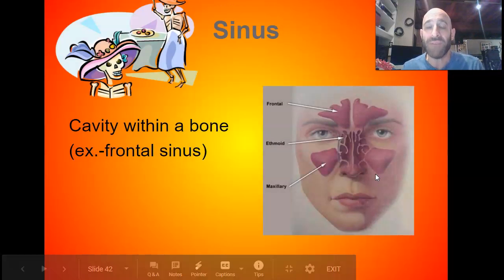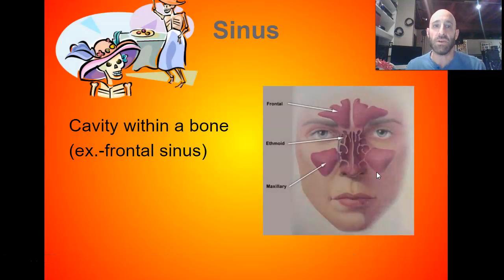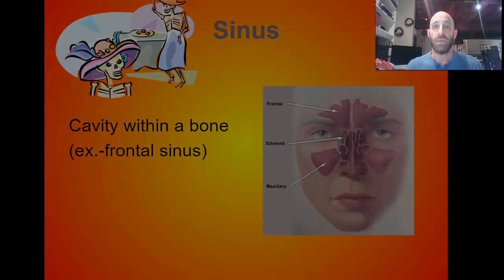And then finally, we have the sinuses. The sinuses are just open cavities within the bone, and we have them in our skull. Again, there are some theories as to why they exist, but the real understanding is they're there for pressure release when it comes to buildup of mucus, because we have sinus pressure, and they also decrease the weight of the skull. So foramen are openings. Meatuses are tube-like openings, like a tunnel. And then a sinus is just a cavity or an open space.